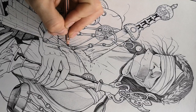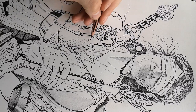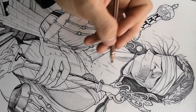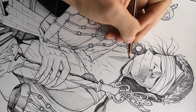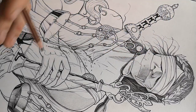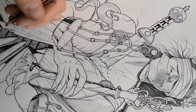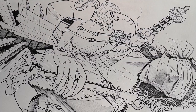I just want to separate in my eyes, like this area will be darker, this area will be darker, and I'll do all that, and only then I will adjust to make sure it's dark enough. But now I'm just building up the image. This won't be finished, and that's not finished, and that's not finished. Even this one probably is not finished. Just adding more stuff to it to look more realistic, more 3D. And when I get to that point, I'll let you know.